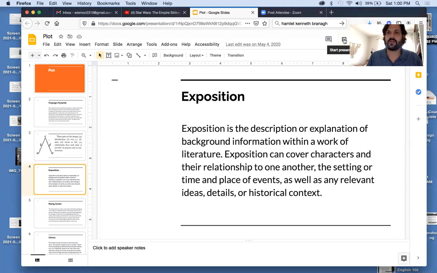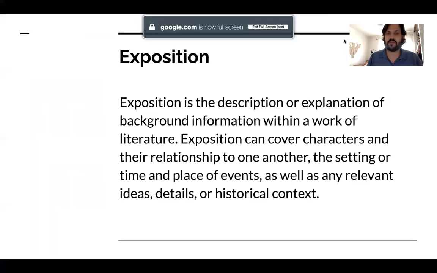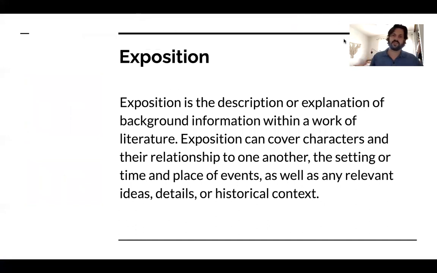All right, so the first part about plot that we're going to be talking about is something called exposition. Exposition basically is where you, as the author, are sort of setting the table for everyone. You're telling us about the relationships between characters and how they connect to the setting. What is the setting? Are we in a far off world? Are we in the future? Are we in the present time, and where does this person live in this time? Who are they friends with? What job do they have? All these sorts of things.